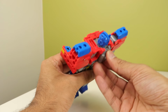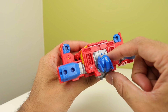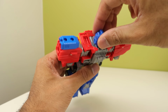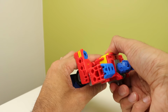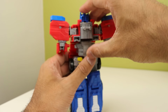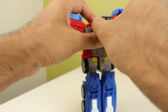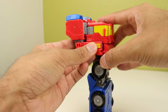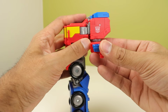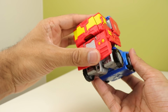Now when bringing it back out, it's really hard to clip into place. This tiny little tab right here clips over this spot. And it was really difficult at first, and I thought I was gonna break it, but no, I find pushing it from back here helps quite a bit. So we're gonna bring that down. Then we're going to bring these around and they're going to peg into the gray section at the back. And the arms are going to swing in and clip in at the front here. And then you bring this entire section up at the hips. And there you have Prime in his truck mode.